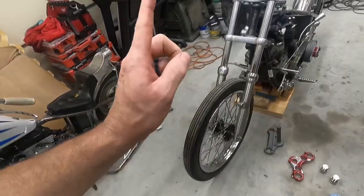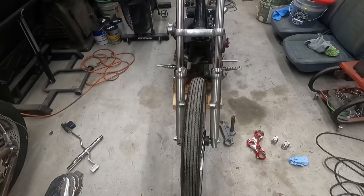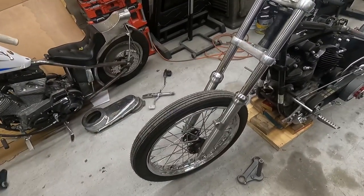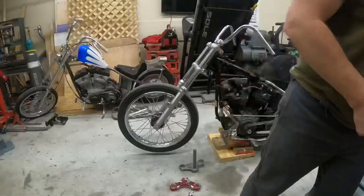First thing you gotta do is get the front end off. One thing I am hoping with running this later style front end is that the axle we turned down for our star hub will work on it, but we'll see. It may work, may not. Let's get to work.